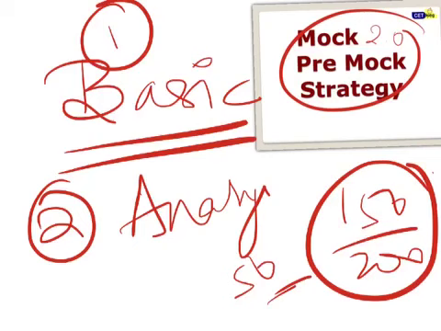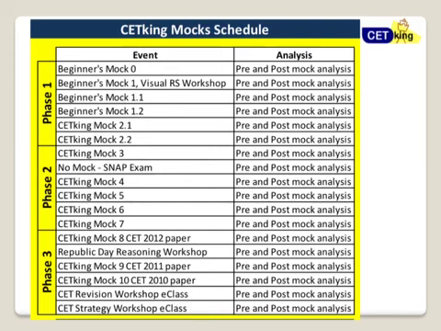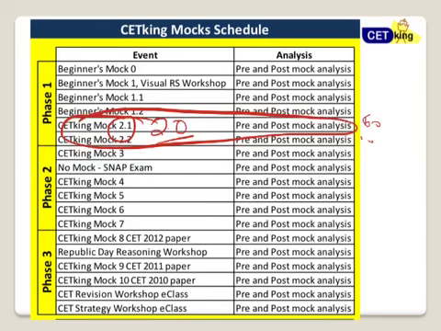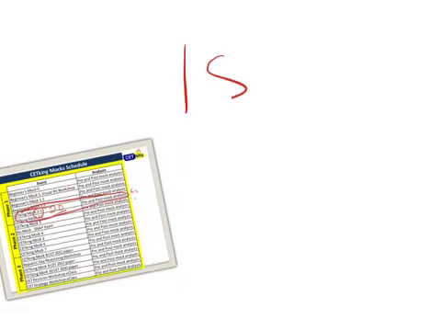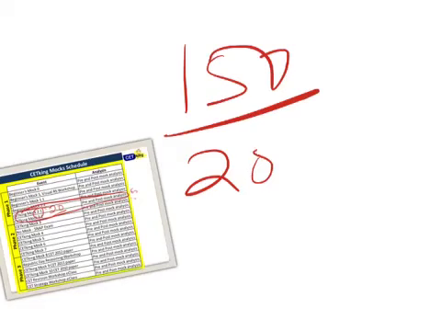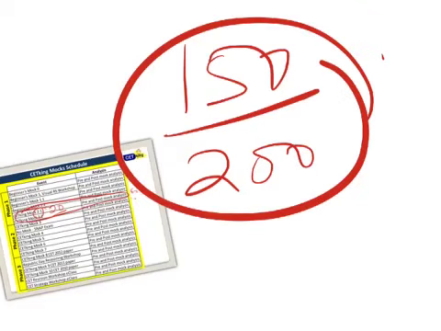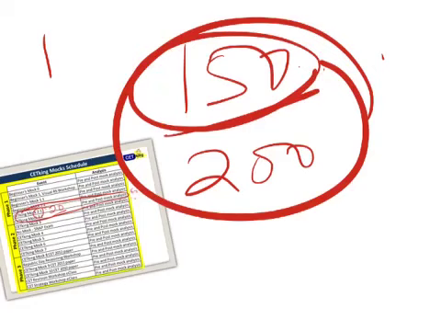This mock is mock 2.0. I've combined these two into one, so 2.1 and 2.2 are combined as one mock 2.0. Earlier you had a 150 and 100 mark paper; it's now combined into a 150 mark paper. So a 150 mark paper out of 200 - sorry, 150 mark paper is there today, which is for two hours. That's your target.